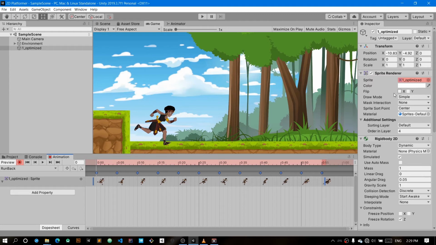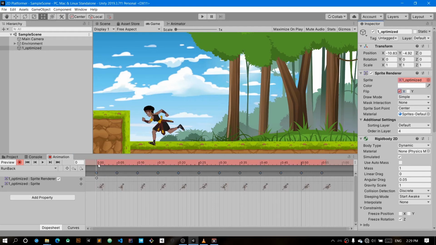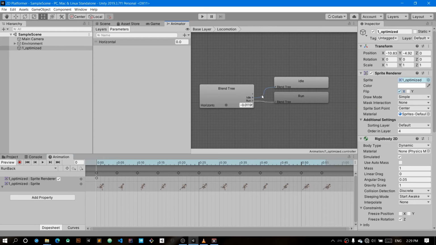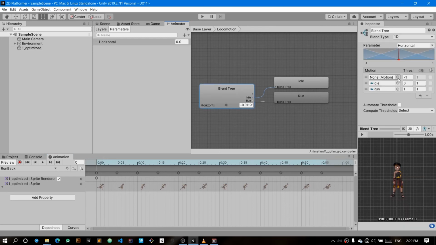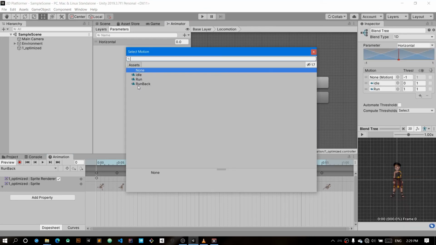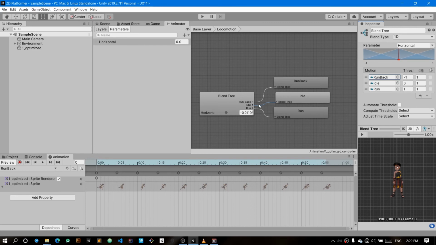You see on the sprite renderer that it has a flip radio button. When you click the flip button, it flips the character in the opposite direction, and that's basically it for this animation. So in the animator, when you click the blend tree, we are going to assign the run back, and that should be it.